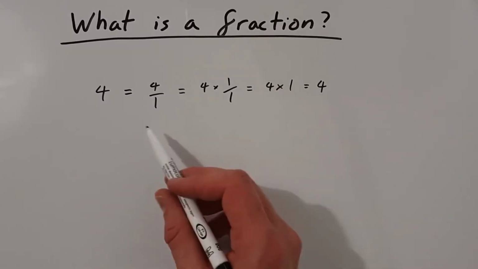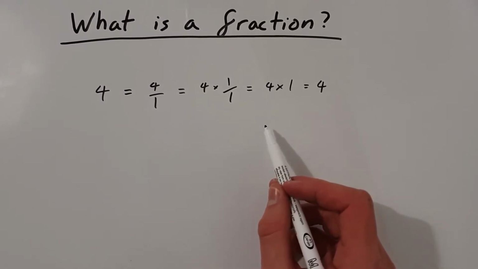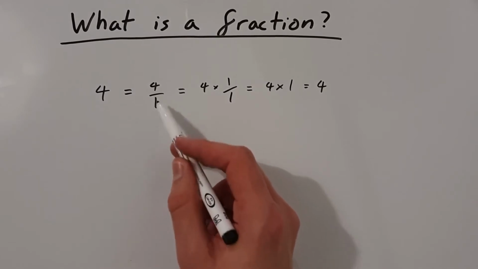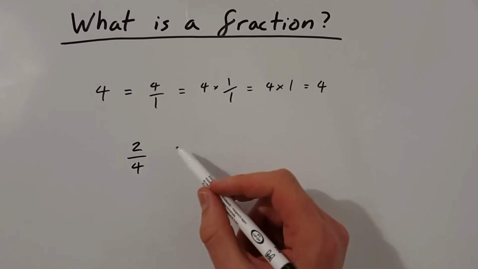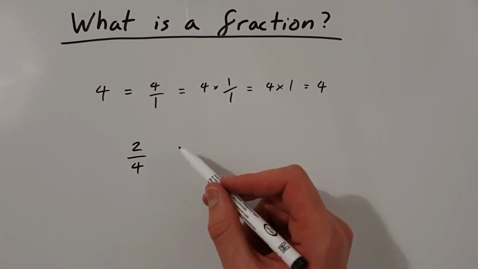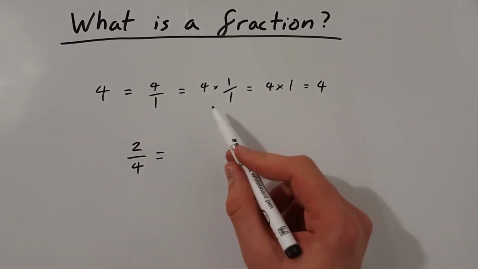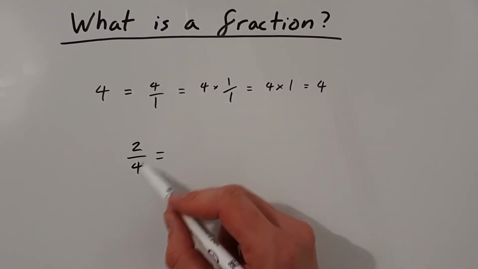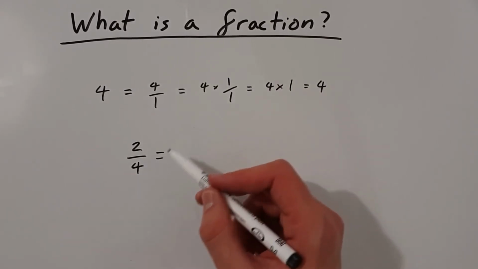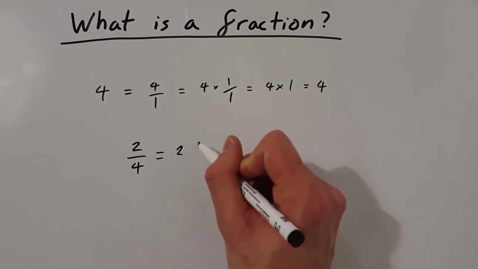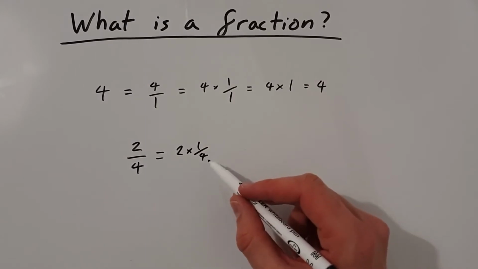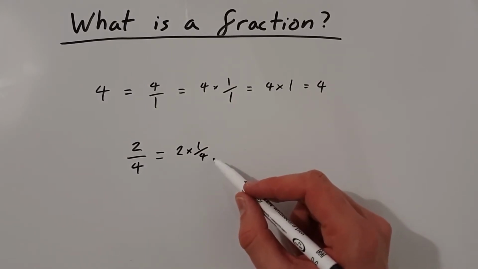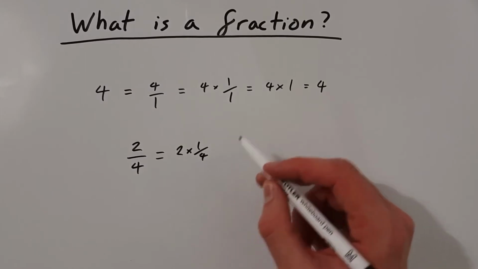And if some of these steps in the middle here weren't quite clear, I think the best thing to do is to go over another example with a fraction that you might recognise a bit more than this 4 over 1. So if I chose a fraction like 2/4, if I was to do the same thing we've done in the first row, what you're actually saying is 2 times a fourth. And we know a fourth is a quarter, and hopefully everyone knows that 2 quarters equals a half.